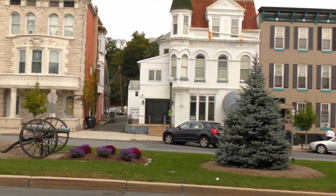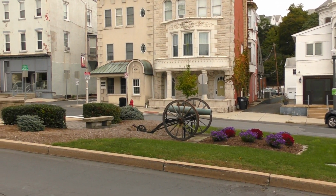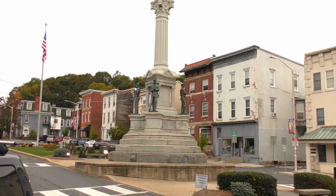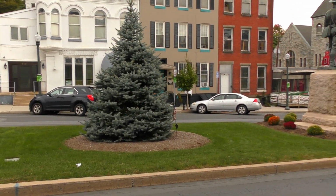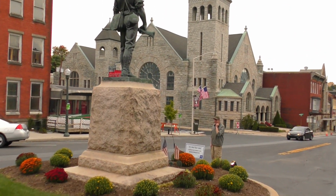All right, so we are now in the middle of Pottsville, and John found this on the maps. In fact, I think we drove past this on the way in. They got some Civil War monuments here. So we're gonna stop and check this out for a little bit before we head out and get something to eat. Right in the middle of town, there's a cool church back there too. Architecture.